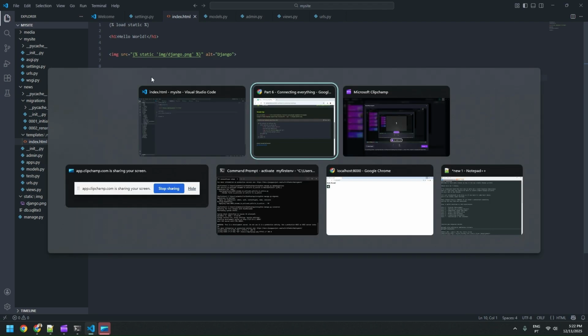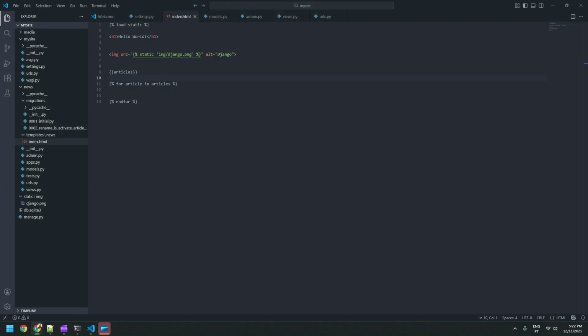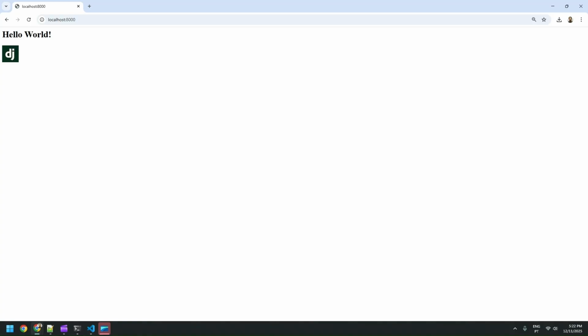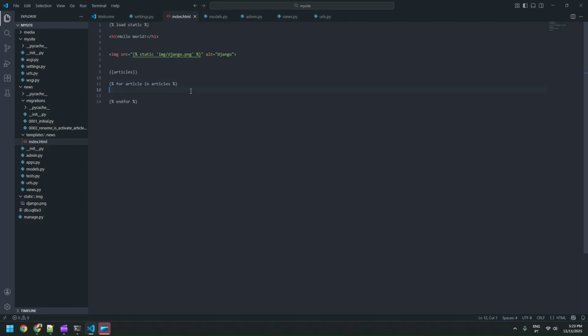Save that, go to the browser. Reload, and we have a query set. In this case, we only have one article, my first article. Now, whenever you have a query set, you can loop through that query set, and that's what we're gonna do in here.